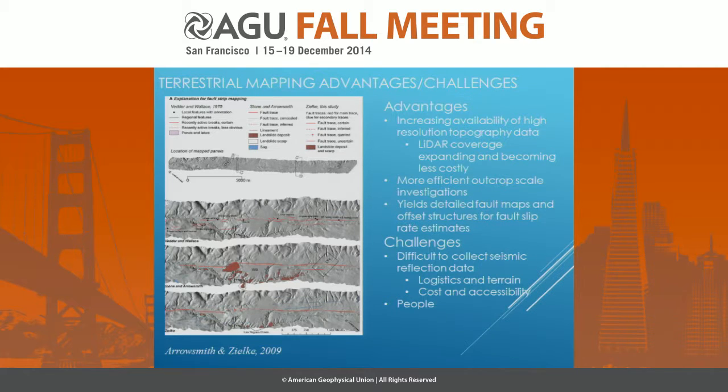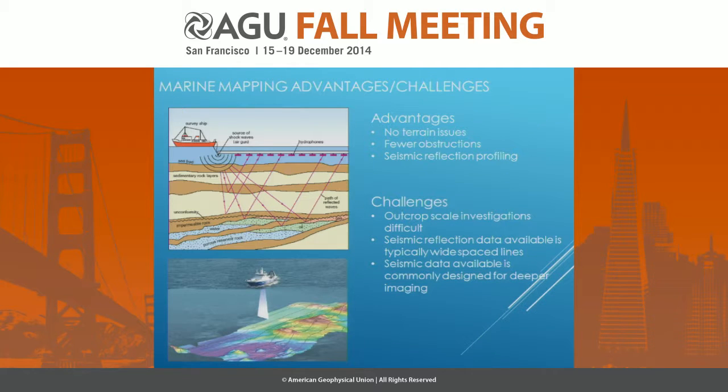If you were here earlier, Charlie Paul did a really good job of telling you why we are getting really good at mapping in the marine environment, and that we are trying to implement the advantages of terrestrial mapping, with the invention and greater prevalence of LIDAR and ground-based outcrop scale studies. I don't have to convince you that the marine environment is now reaching that level of expertise with the technology. The marine mapping environment has its advantages: quickly being able to collect seismic data without having to worry about terrain, depocenters instead of erosion centers that are typical in the marine environment, and you don't have to deal with people that often.